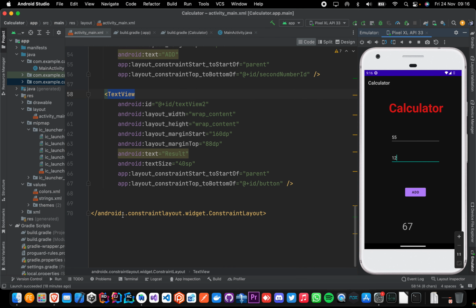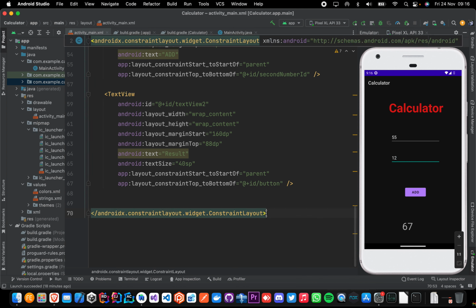Yeah, and the type of layout that we are using is the constraint layout. This is a type of layout in Android. Some of the other layouts that we talked about were the relative layout, the linear layout, the table layout, and some of the card views.